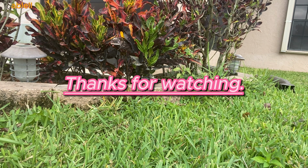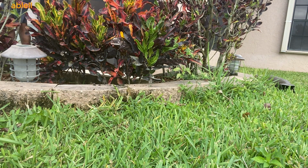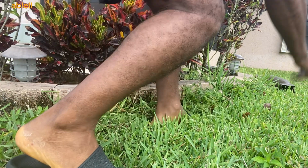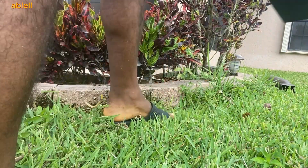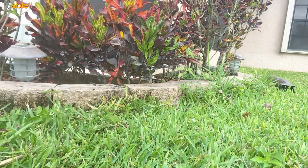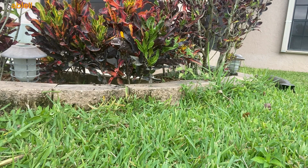Sometimes, as you can see, these critters are really, this one is a lizard, a very large lizard. He's always there, so we figured out we'll try to protect the grass and protect the interior. We don't want him on the outside, so put this one in place. I'm going to continue with this. This breaks on this side here. I'm going to get it done. I'm going to do the other side.